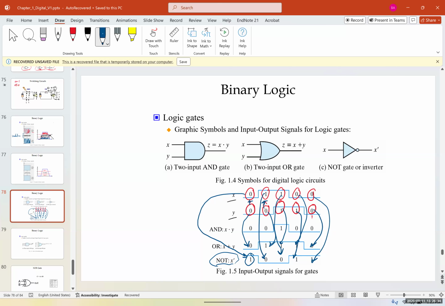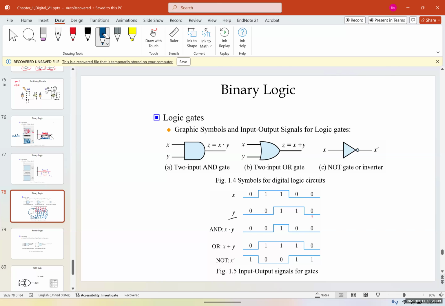We can also combine these gates as well. If I combine a NOT gate with an AND gate, so if I put a NOT gate at the end of an AND gate, I would have what we call a NAND gate. A NAND gate, or a NOT AND gate, creates a new gate that we show with this. It's an AND gate that has a circle at the end. So this is a NAND gate.